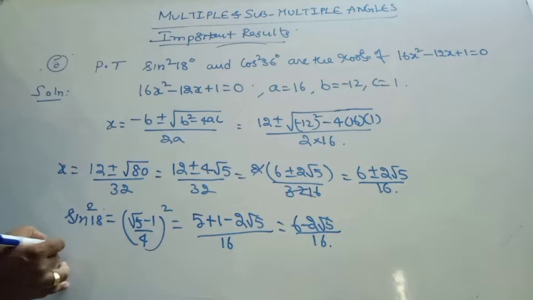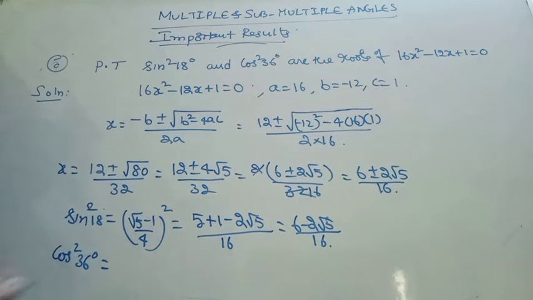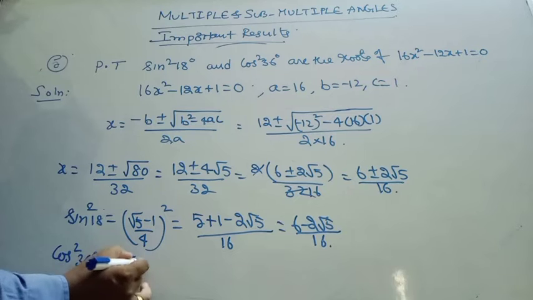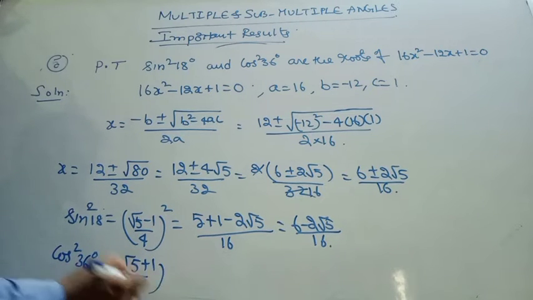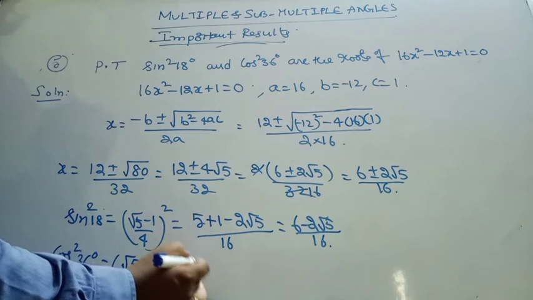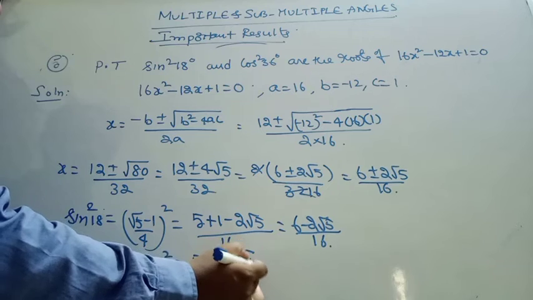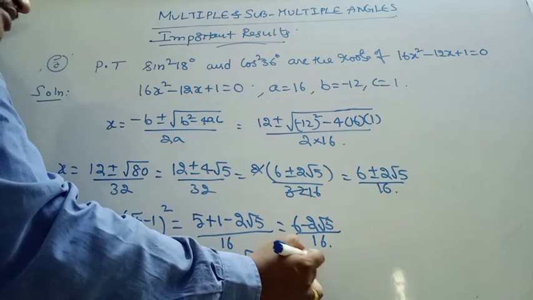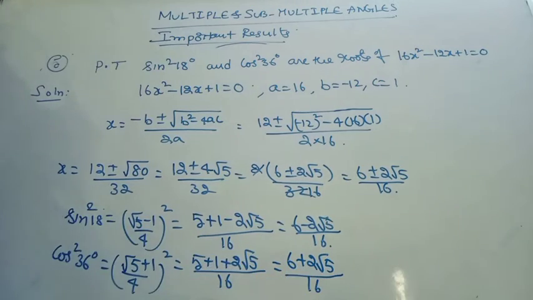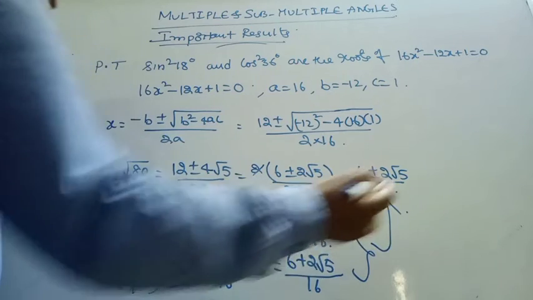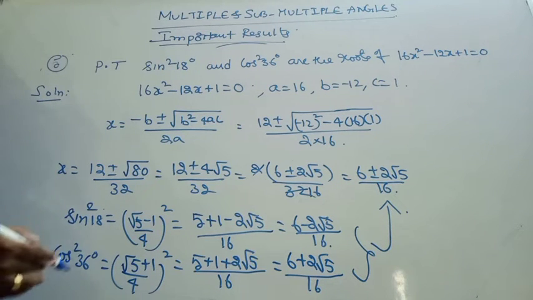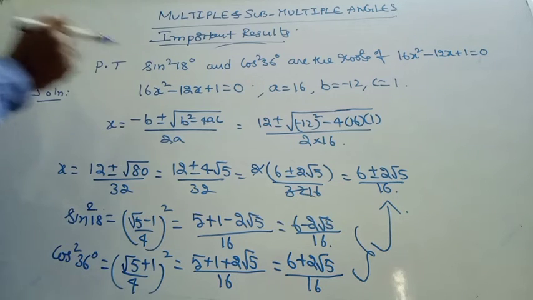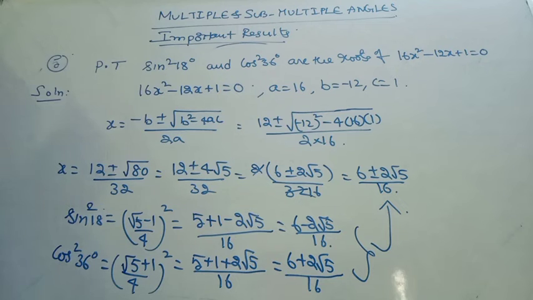Similarly, cos square 36 degrees, if you take. You see, my dear students, cos 36 is root 5 plus 1 by 4. Okay, you know that root 5 plus 1 by 4 whole square, like this. This is also the (a plus b) whole square formula: a square plus b square plus 2ab, plus 2 root 5 by 16. This is nothing but 6 plus 2 root 5 by 16, like this. Therefore, you have got these two roots. Therefore, we proved that sine square 18 and cos square 36 are both the roots of this quadratic equation. We proved it in a very simple and elegant way, my dear students. You please observe this problem and enjoy this problem, how neatly we have got it, right?